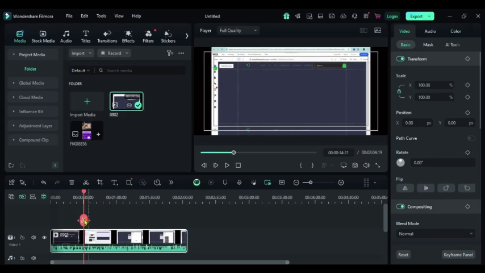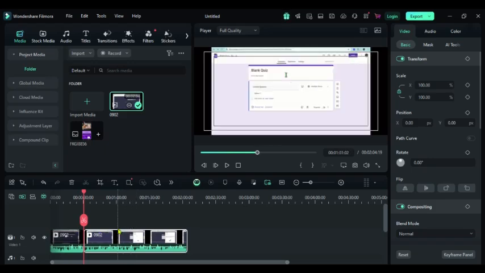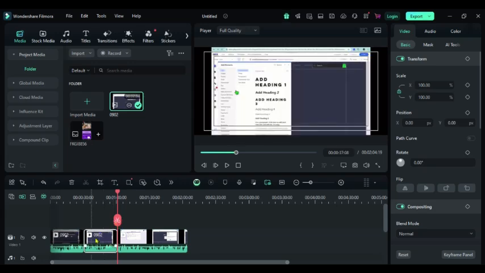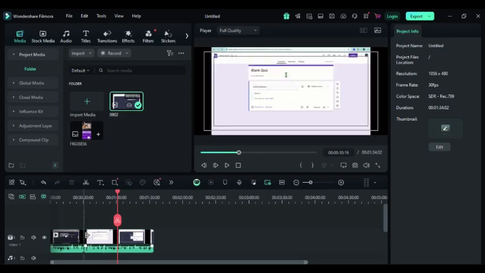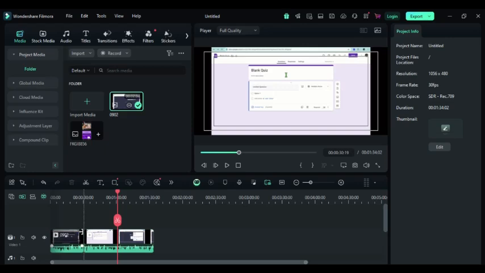Once you do that, just tap on the cut, then move your preview mode to where you want to place your blank screen, then place it there again, then use this scissors icon and split the videos in between. Then you have a set of two videos which is split into two, and from there just tap on the backspace. Just tap on the backspace, then you can notice that the videos have all been cut out.